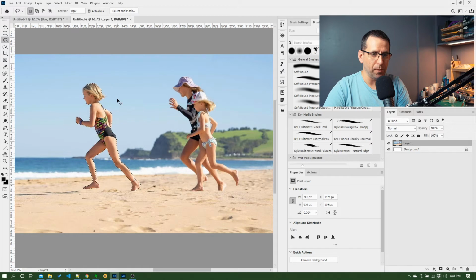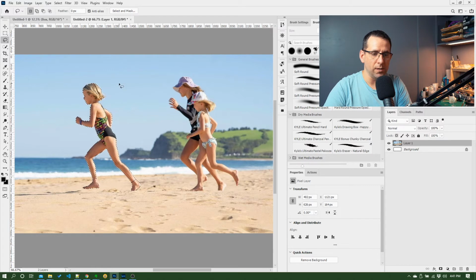And this time what I'm going to do is hold down Shift. So I've still got my lasso tool selected, but just look at the cursor here. If I hold down Shift, you can see a plus appears. So now with that, I can start drawing anywhere, inside or outside of the existing selection. Just create a little loop, let go, and you can see that's added to that existing selection with a further selection made with the lasso tool. Obviously, this isn't very useful. I'm going to undo that.